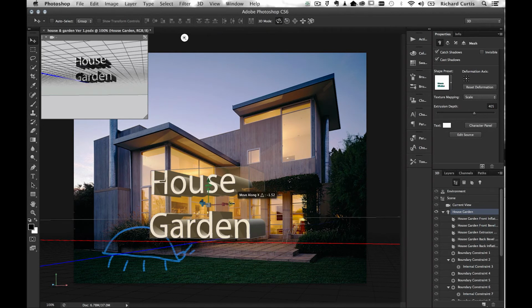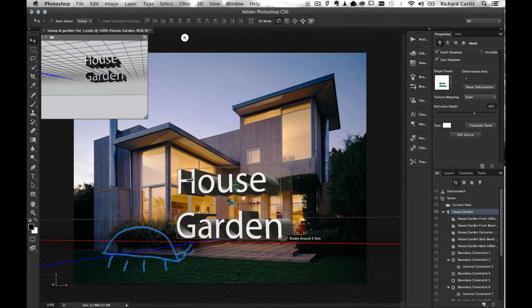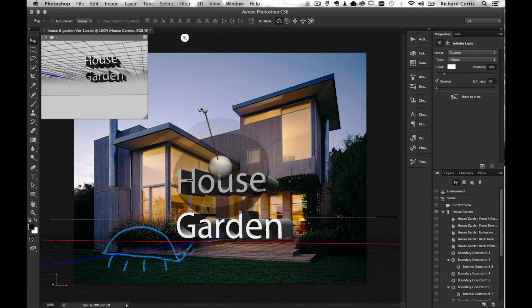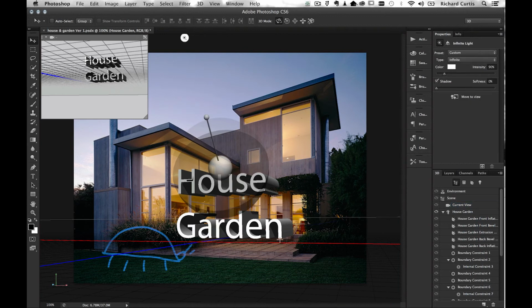I can now just grab hold of my widget and move this into position. Before I move that right into position, I want you to notice just underneath there, you can see the shadows. Photoshop CS6 has created the shadows automatically. Now if I click on my lights at the top, and I can create new lights of course, in real time I can move my lighting around to match the scene. And you see the shadows moving in real time underneath the text. I can also use Shift on the lights to move them more freely than I can just by using the main light source.